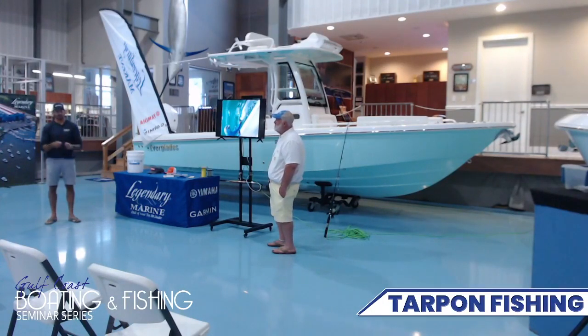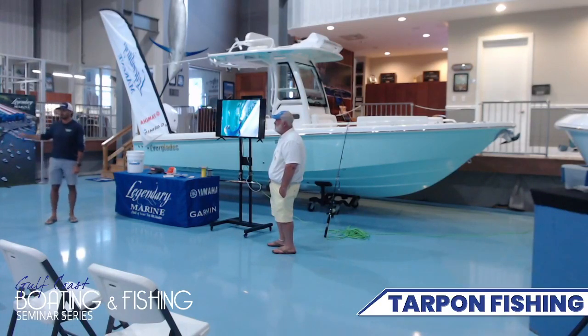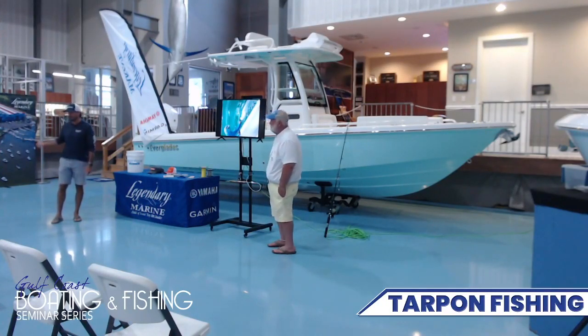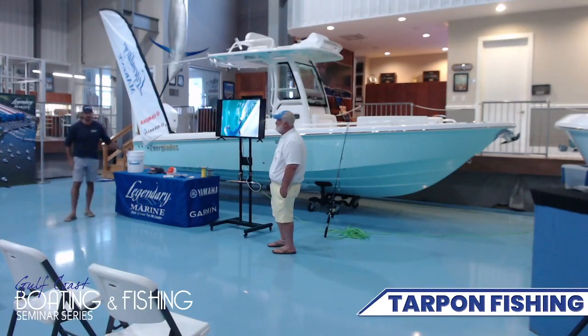But his big thing is on that second cast backwards. He said he hooks almost every fish he hooks on the offshore side of the boat. So you get your shot going forward, and then when he gets close, he's on the other side of that boat, and he said almost every hookup is there. And he's the guy I was talking to that ran all the way to Mexico Beach a few days ago. He's probably the best tarpon guy that I've ever met.